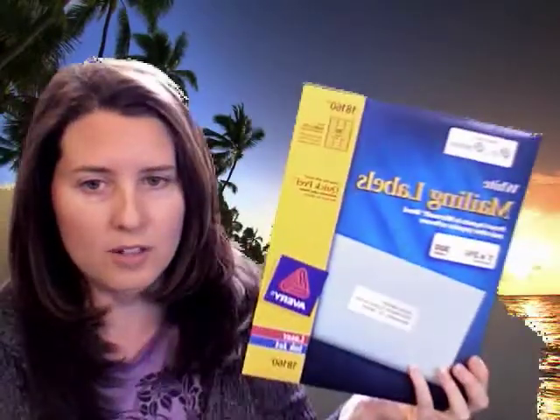What you're going to need are two things. The first thing you're going to need are labels. I have Avery brand — Walmart makes them, office supply stores make them, and a generic brand, whatever you need. I get the 2x4 labels and then I also get the 1x2 and 5/8 labels. They come 300 labels in a pack, or 30 labels per sheet. I use the big ones and the small ones.